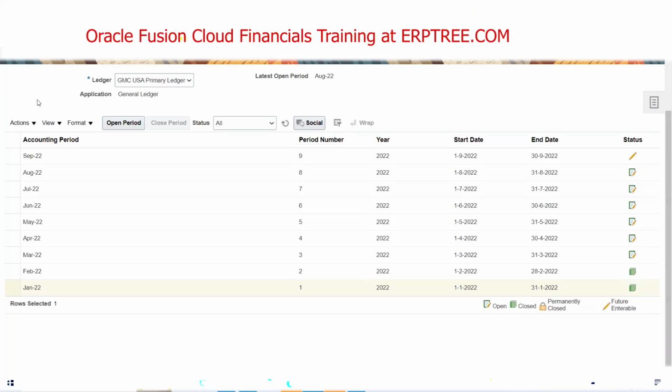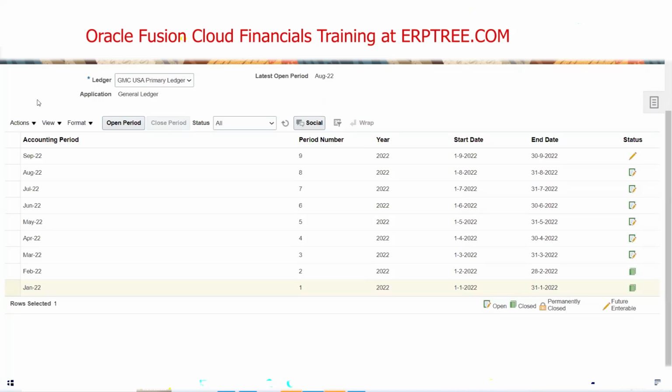Okay, because at the time of budget, I think you may have to open all the periods once. Yes, the same periods we can use. The same periods you can use for budget, but for budget purposes, again, we have to open those periods separately. Here, whatever statuses we have won't reflect in the budget definition. We'll see detail level when we work on the budget. Okay.